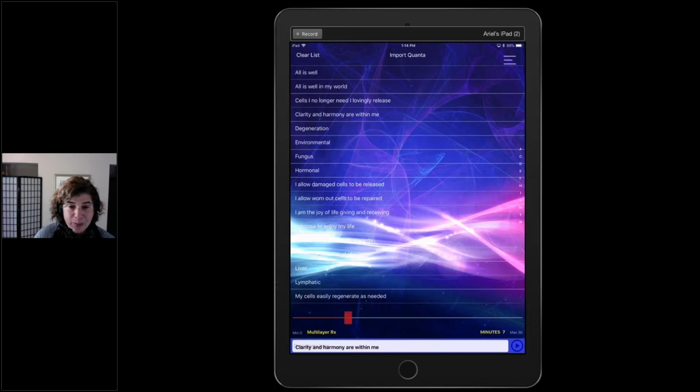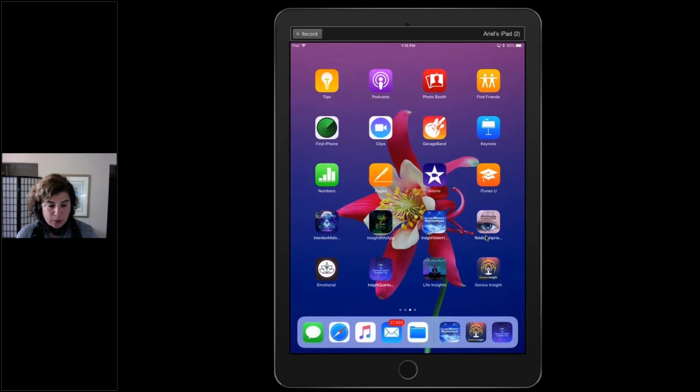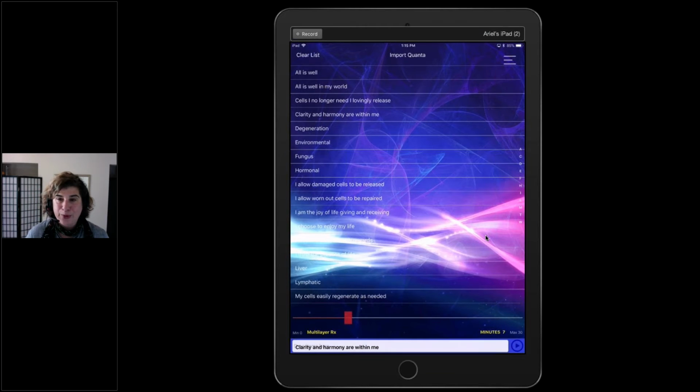I'm unclear how we can imprint their voicemail into the Genius. Well, what you do is you have their voicemail playing on a different device. So if you have your Genius on your iPad, you simply play their voicemail from your phone. So they call you, they leave a voicemail, you play it from your phone while the recorder is running on your Genius. So the record section of your Genius, then you hit record and you play their voicemail, and voila, the miracles of modern technology, you have recorded their voice. And that is a perfectly, absolutely fine way to get their voice, and it works extremely well.